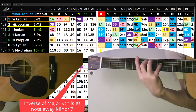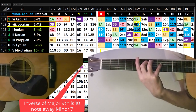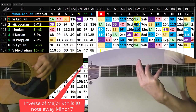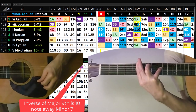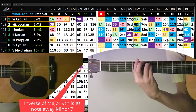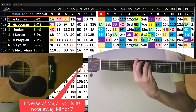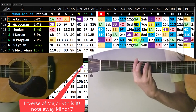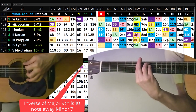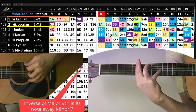I could bar this off. So I could just... And that would pick up the 11, too. If I barred this. So I could go... That's interesting. Because that's going to be like... If I was on my normal A shape, it would look like this would be my bar chord, E bar chord, like the E minor shape bar chord. And then I could just be like, I'm just gonna reach way out there to the nine, but still bar it, dude.